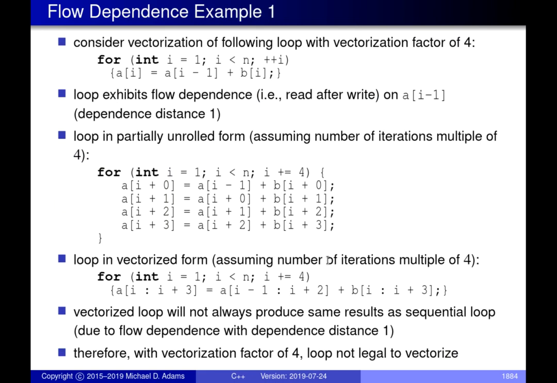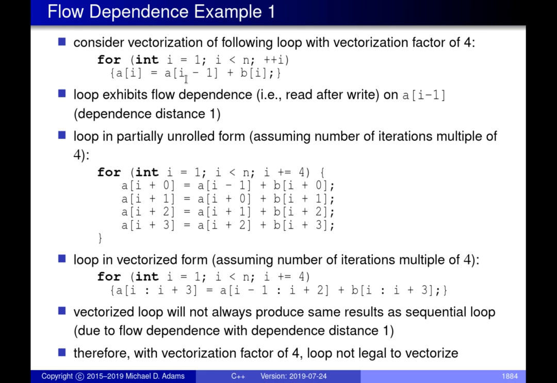And I have a code example to help illustrate this. So what we have is this particular loop here that we want to contemplate vectorizing, with a vectorization factor of 4. So we're going to group together 4 operations at a time. We're doing an add operation inside this loop, so we're going to effectively convert this into a vector operation that adds 4 values at once, and probably does a vector assignment as well.